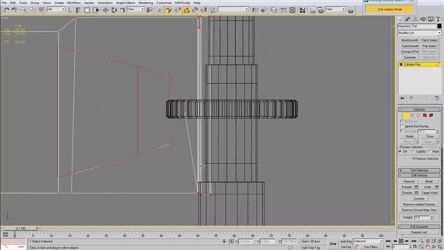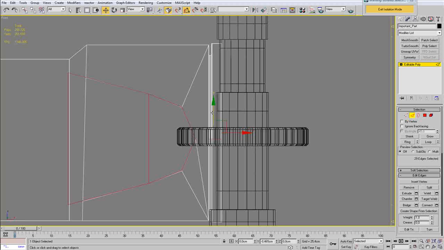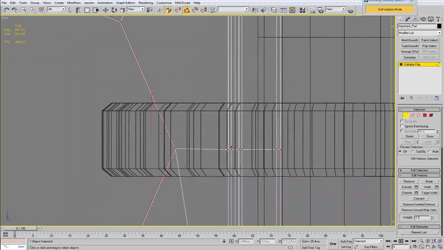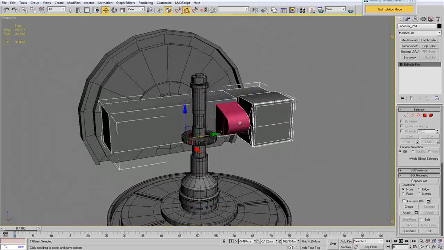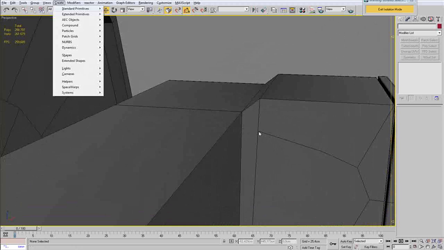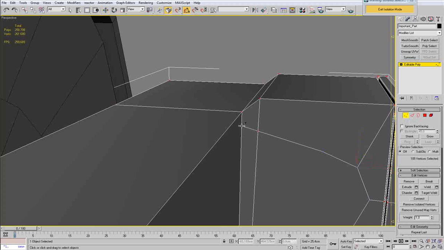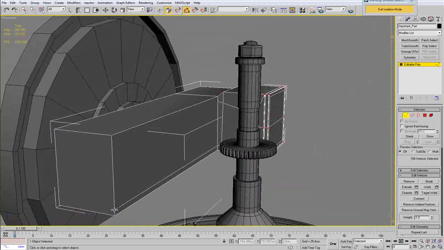I'm going to cut through the mesh to create that shape there. Also, I'm going to connect the front so that I could make another edge between those two vertices and get rid of the triangle there. So now I no longer need that shape. I have it here. I need to make one more cut right about there, and on the bottom as well. I'm going to cut it all the way to the back. Do the same for the other end.